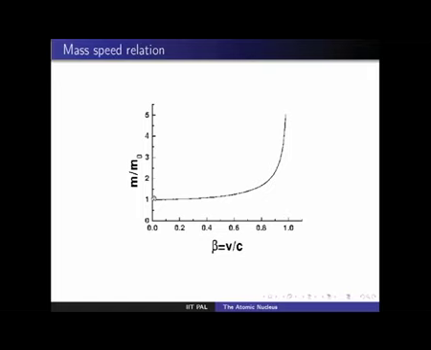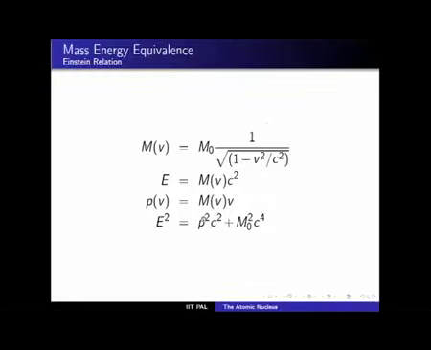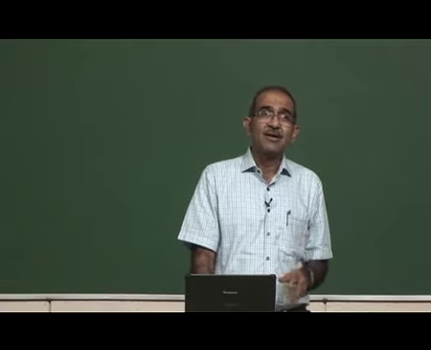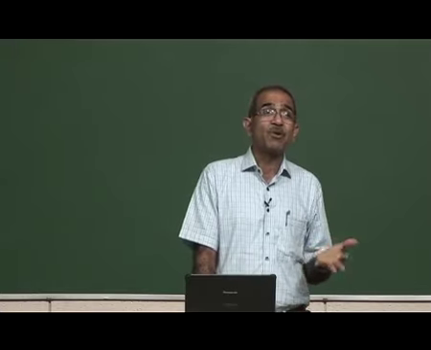You see that all the way up to beta equal to 0.8, that is v equal to 0.8 times the speed of light, my mass barely changes. That is what we are finding. But we should not be misled by this, because although my delta m may be very small, my delta E can be very large, because delta E will be given by delta m into c squared, and c, remember, in ordinary units has a very large value, 3 into 10 to the power of 8 meters per second. That is to say, in order to create a small mass, you need a lot of energy, or even if you lose a small amount of mass, you produce a lot of energy.